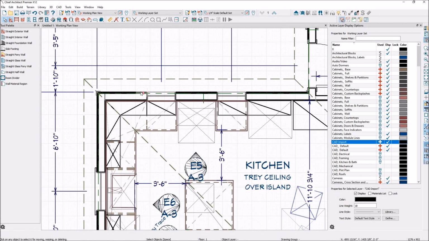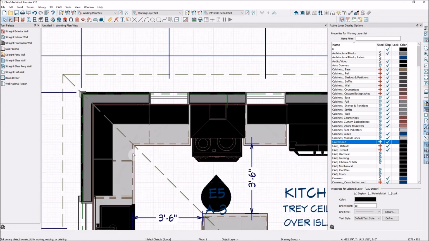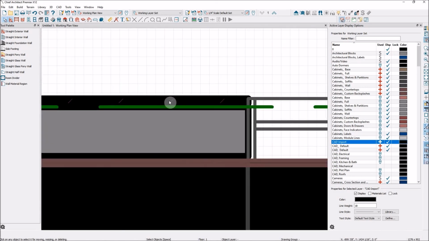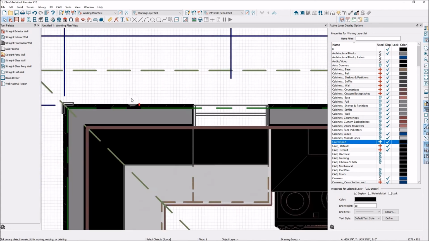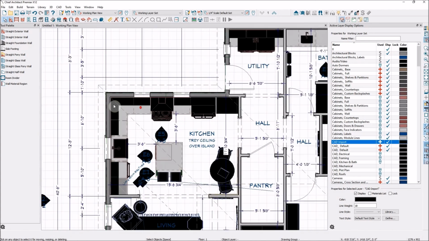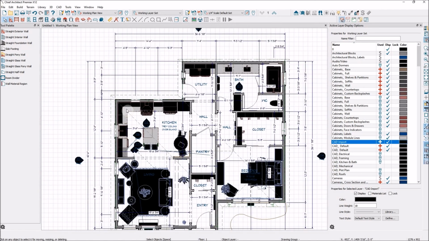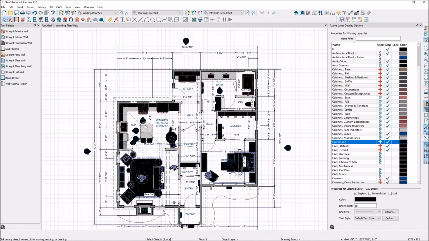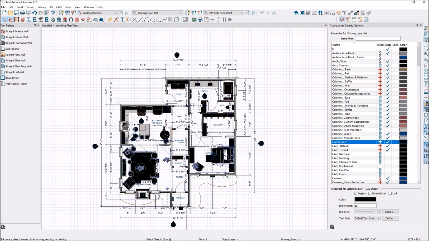You can't have any of this extra information here. It will only read parallel lines that are within a certain distance of each other. So if any of this hatching, all of these extra lines here, it won't work. So you have to go in and really do a lot of cleanup with this kind of file. Now, if you receive a very simple file, it can work, but we're not going to go through that process here in this lesson.